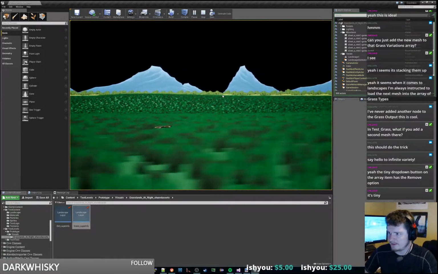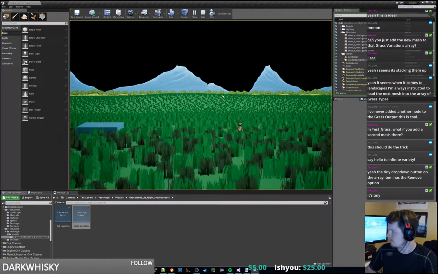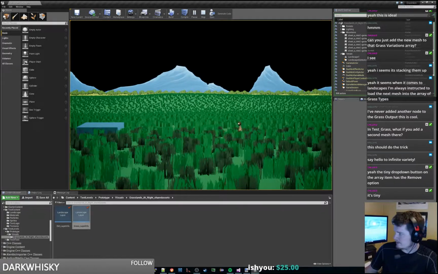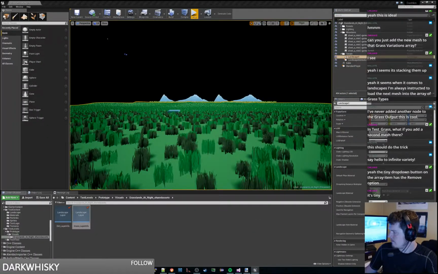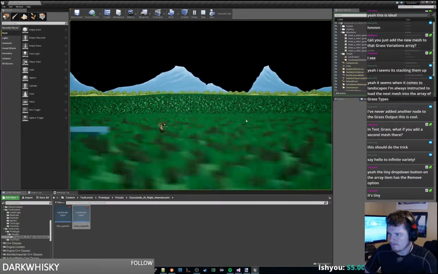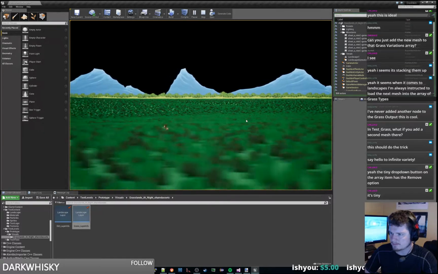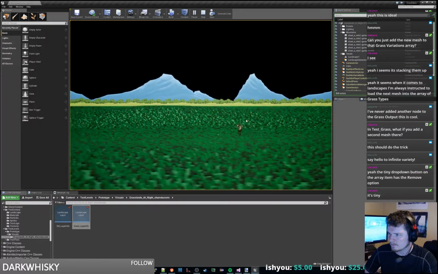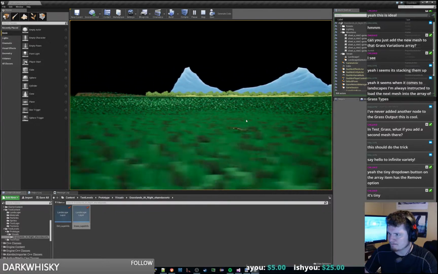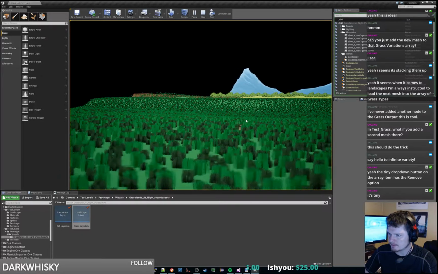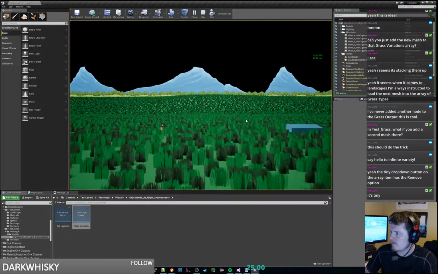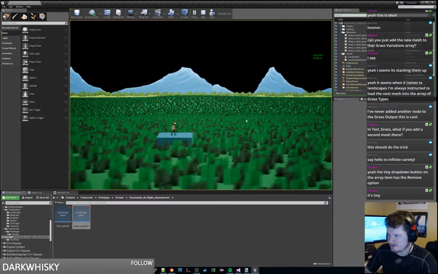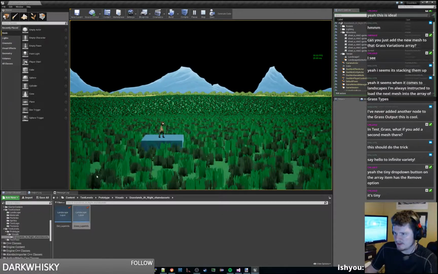Yeah, so if we add the second variety in there, it does the same thing. And the reason I'm not seeing this grass out here is because of the quality settings. So I can just copy those over. And don't get hung up on the frames per second stuff here. The frames per second in the editor, especially with these big grass fields and junk like this.